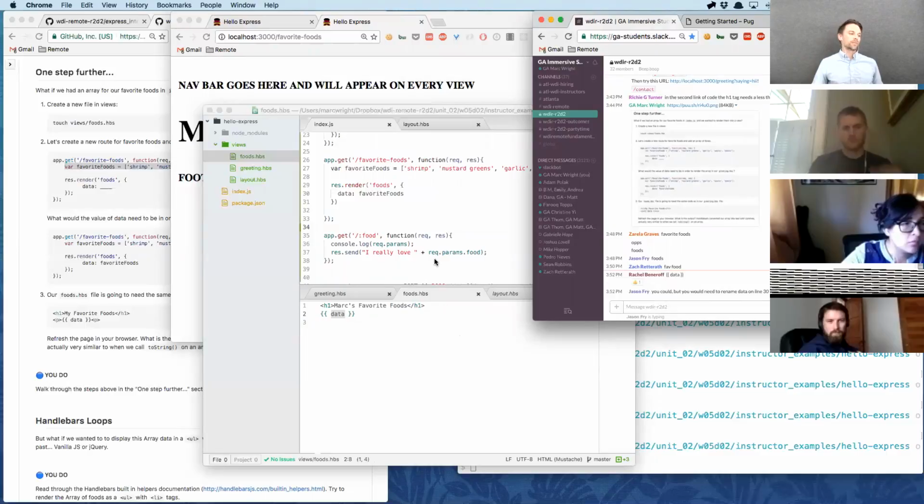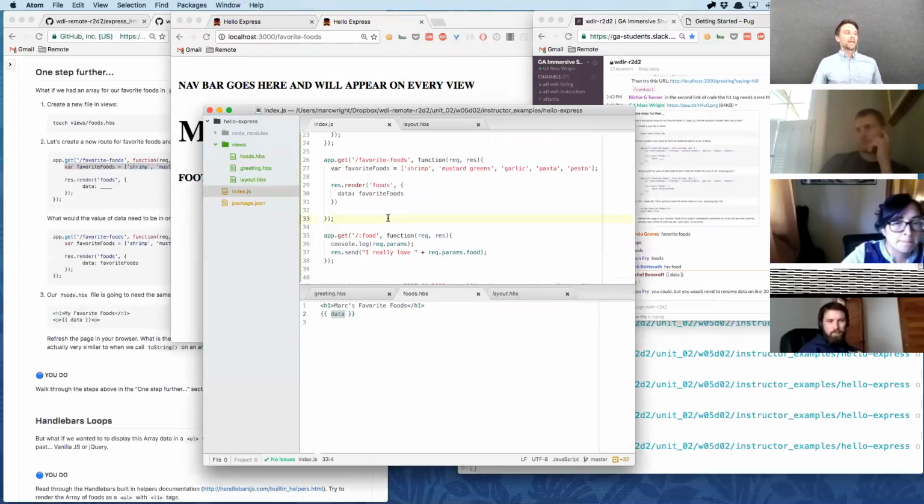Yeah, absolutely. Right on. It has to be called data because that's what I called the key, the property in this object. Again, I could call this like Mark Foods and change this to Mark Foods if I wanted. But the convention to keep things simple is to call it data.